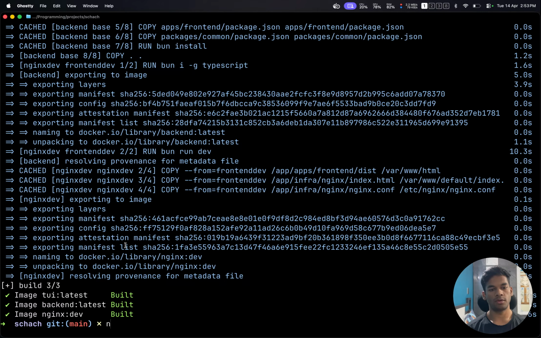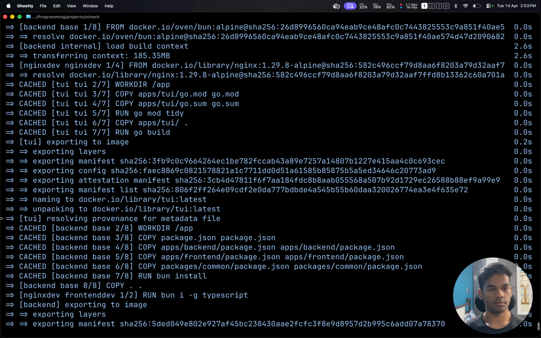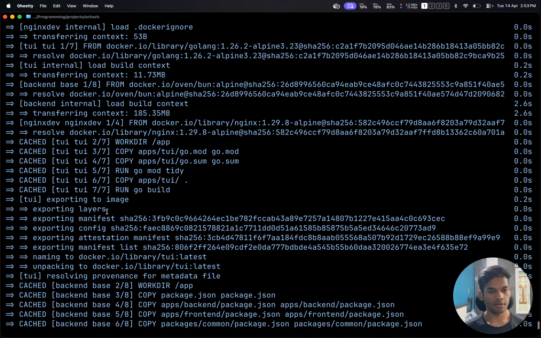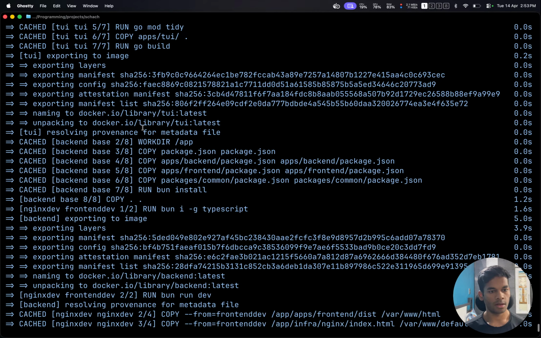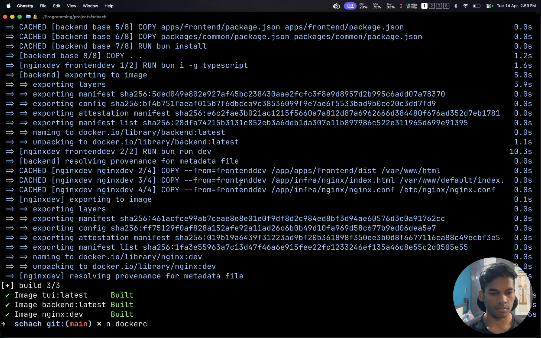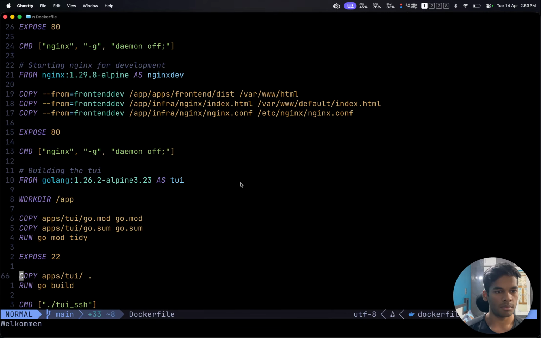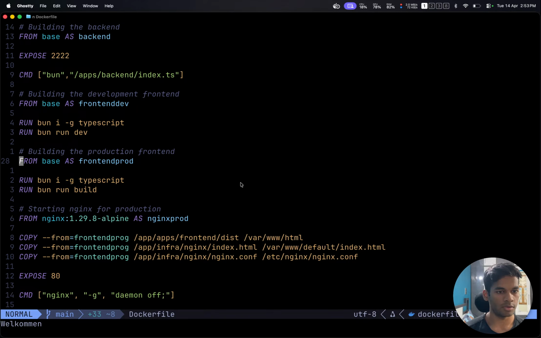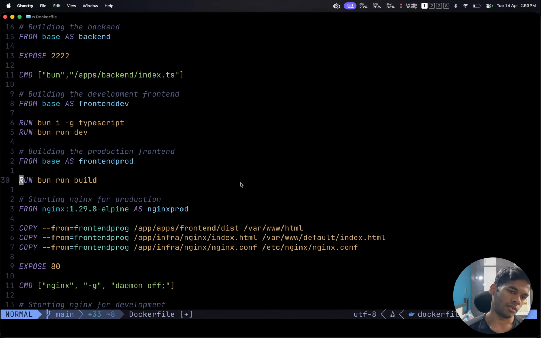I want to try one thing, because whenever we are building the image for the Nginx, it depends on the front end being built. But I guess we don't have to do that, and we can cache it actually if we remove this. I guess we don't need it.